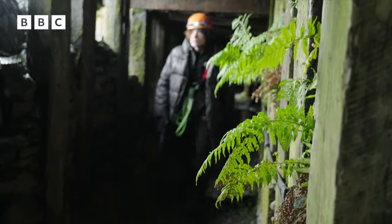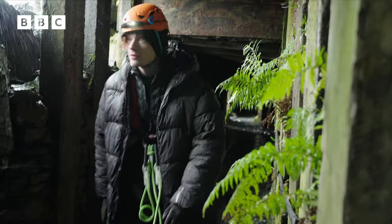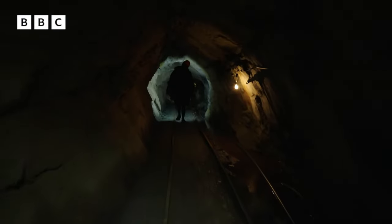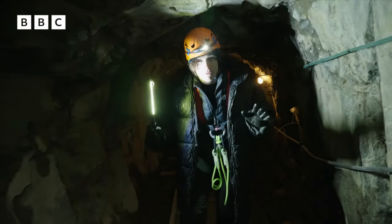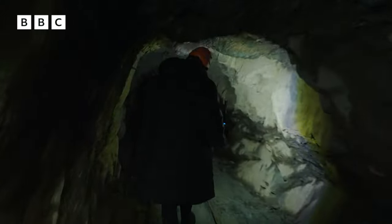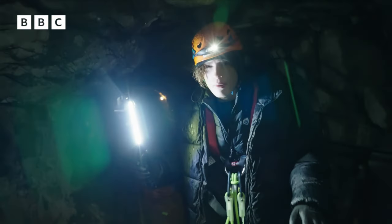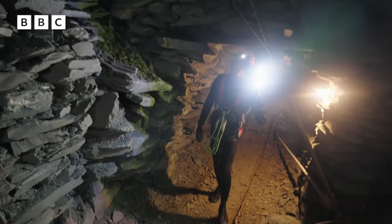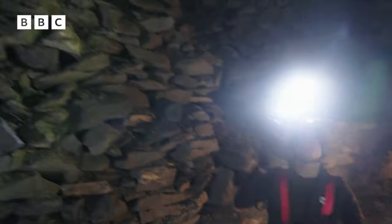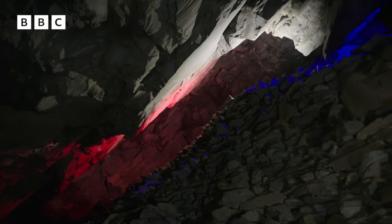These tunnels were made by miners hundreds of years ago. The ceilings are very low and navigating through them is a real challenge. These tunnels seem to go on forever. Can you hear the echo? It's kind of spooky. But we go onwards. Oh boy, it really opens up here. This must be the main cavern. This is where I begin my ascent.